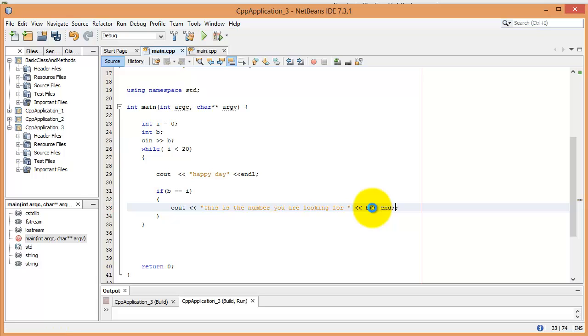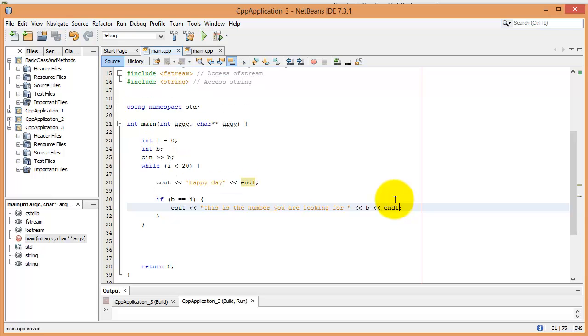I forgot the L in the endl, and now I'm going to format. The way you can format in NetBeans is Shift-Alt-F. And I forgot to put the semicolon. Sorry, guys. And there we go. So I just press Shift-Alt-F. The shortcut is different on Mac, but you can easily Google it or look it up.